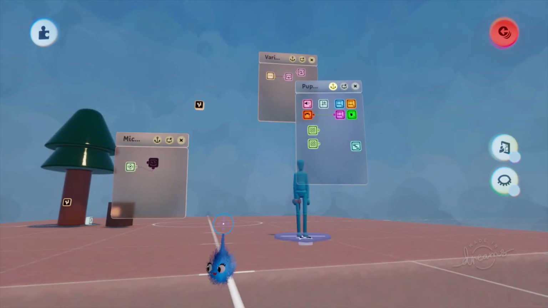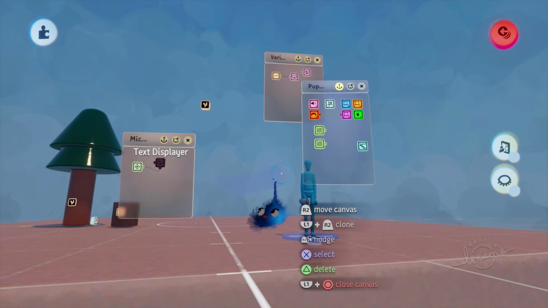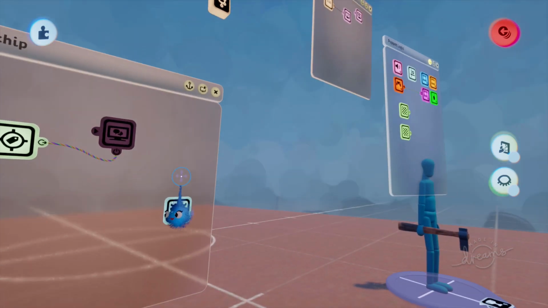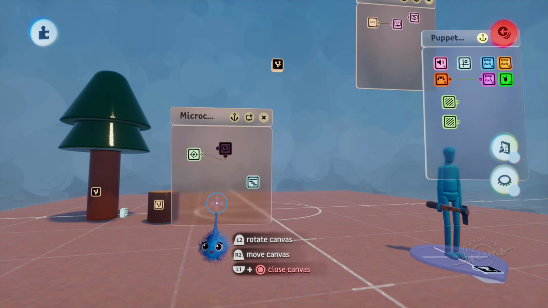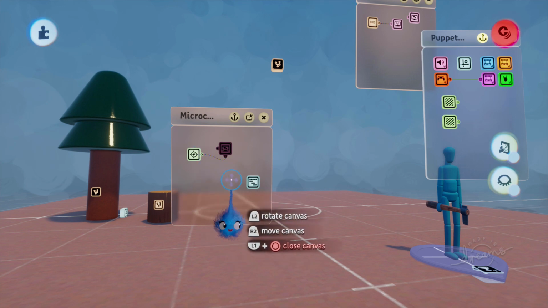And we want this text display. Actually, let's put it in here. When it's detected the tree, we then want him to press that triangle button.